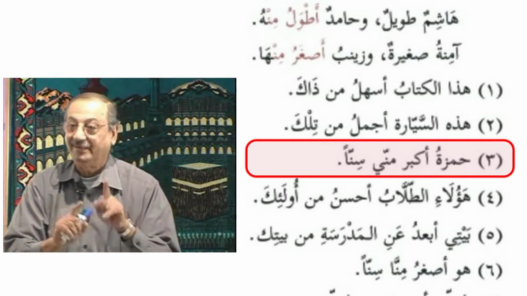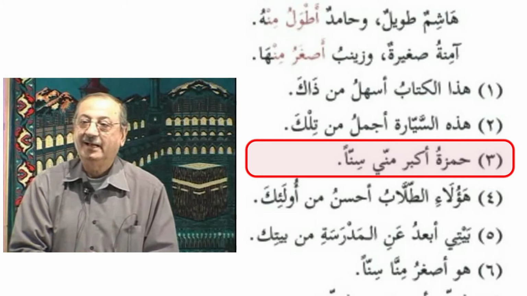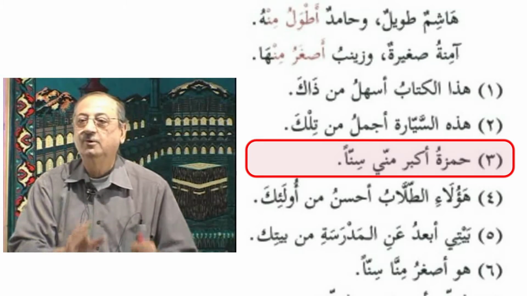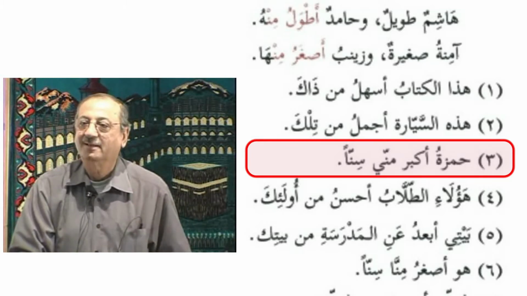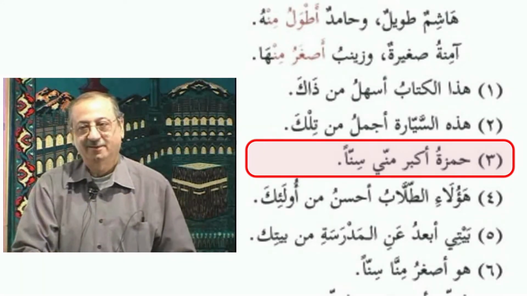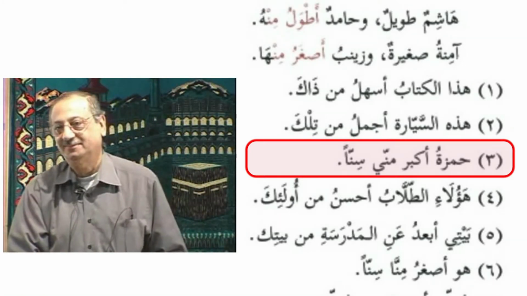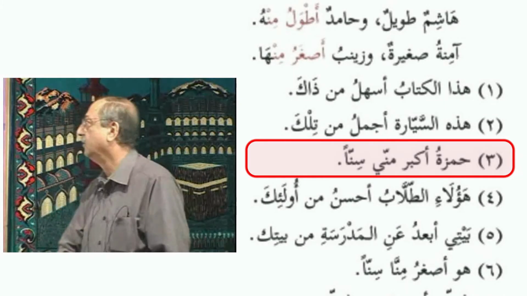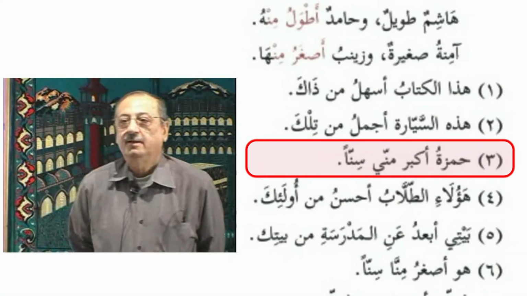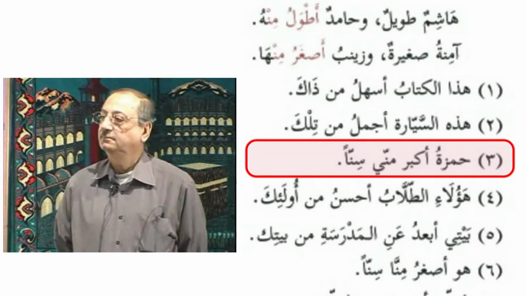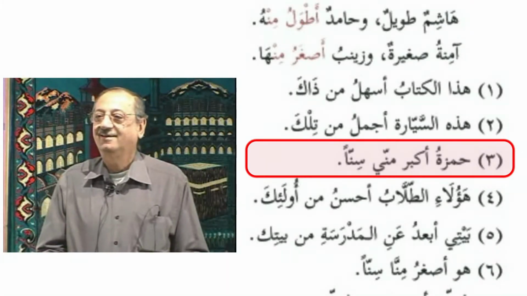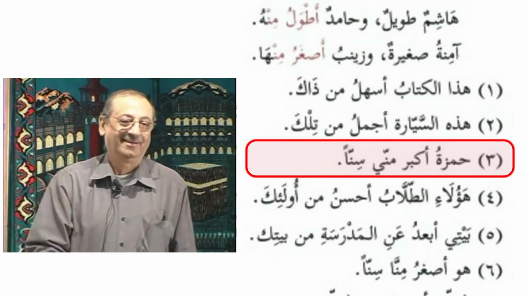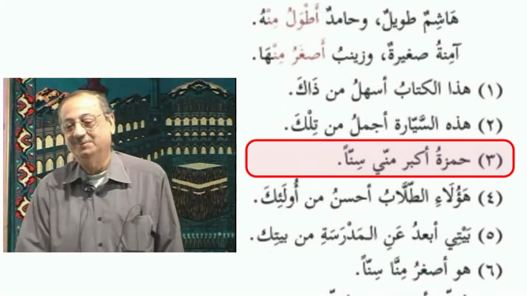In comparative degree, when you use a noun which is mansub, it is tamiz, and you use that noun to remove any ambiguity. Aapne usko saaf kar diya. You know? So that is the job of tamiz. What is the job of tamiz? To remove ambiguity. See, here if I tell you now one thing, very simple. Ahada ashara. 11 what? Then you have to bring tamiz to clarify it. That is why it is mansub. Are you with me now?